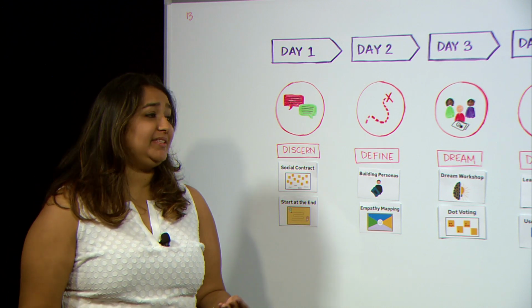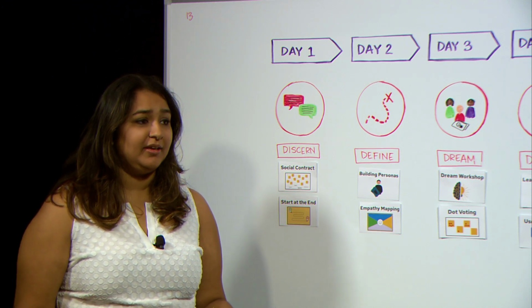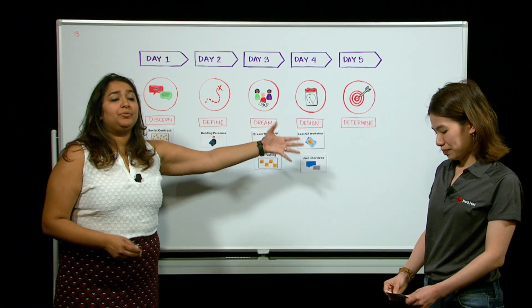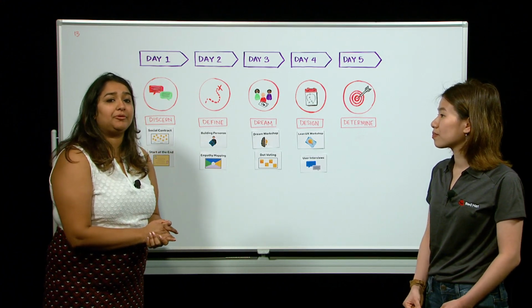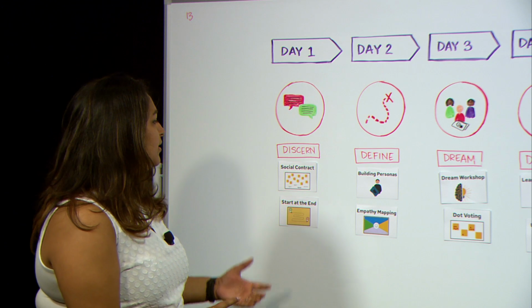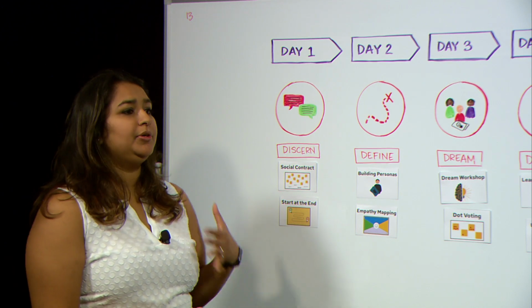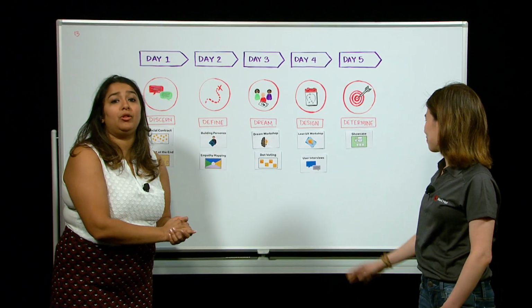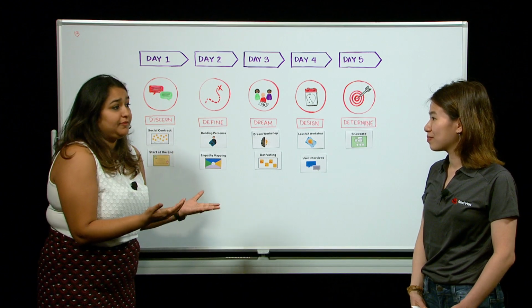Finally, we wrap it up with day 5. This is where we determine. So on day 5, we take that prototype that we built out throughout the week and demo it and showcase all the work that we've done. This gives us a chance to take everything that we've learned all week and show what we've learned.